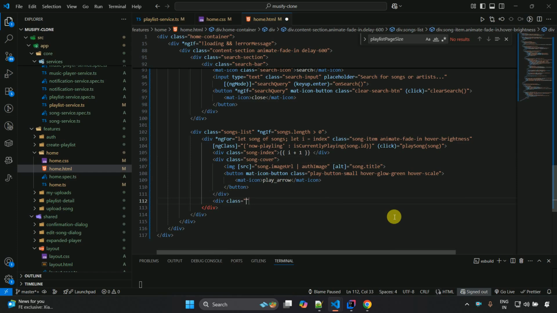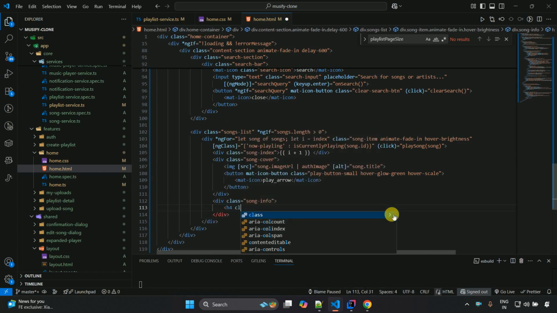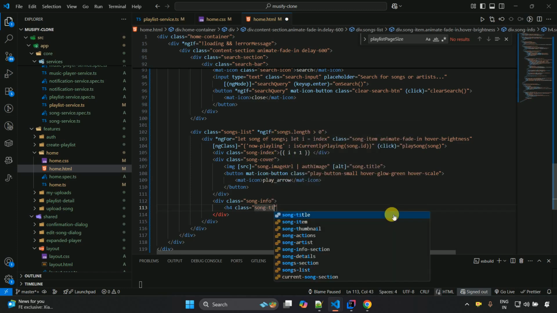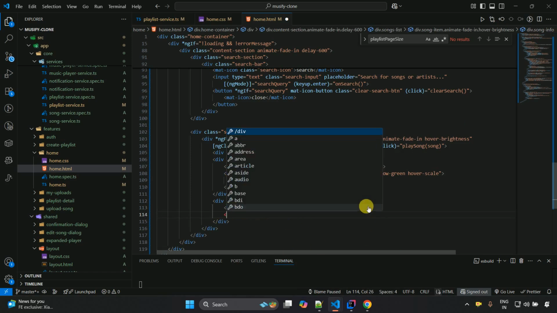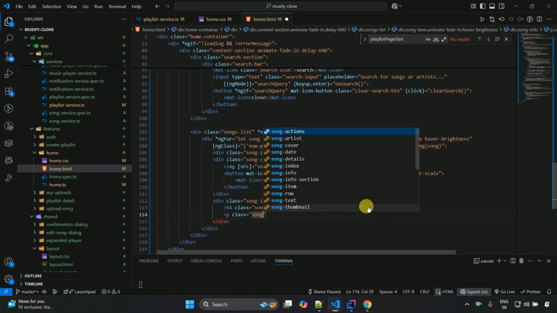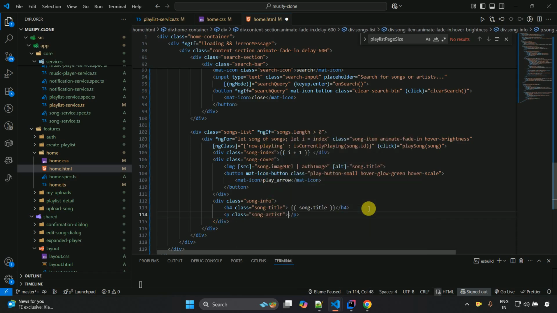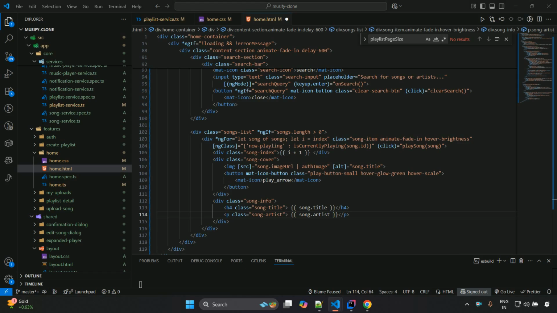So div class song-info, and then close this one, and h4 class song-title, and over here song.title, and after this paragraph class song-artist, close this one, and over here we have to just write song.artist, and after that this song information is also completed.